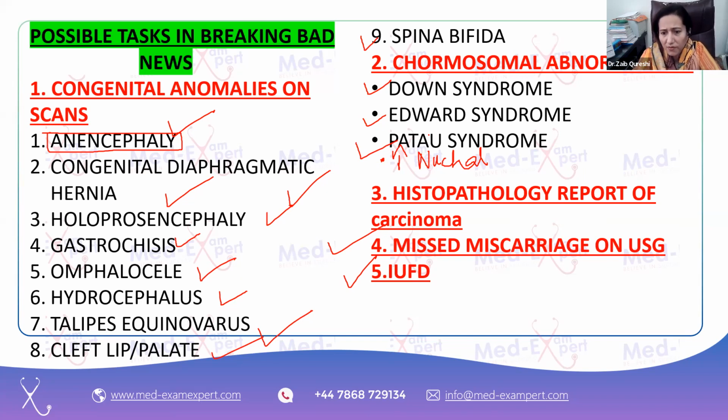So in this, the diaphragm is a sheet of muscles. You can simply start with that: the diaphragm is a sheet of muscles which separates the chest from the tummy. And this congenital diaphragmatic hernia happens when there is a hole in that diaphragm. So the contents of the tummy will migrate into the thorax and chest, and compress the lungs and the heart. Then, in the consequences, the patient is going to ask why this has happened. In terms of this, you did good, not bad. Okay, ma'am. Thank you.